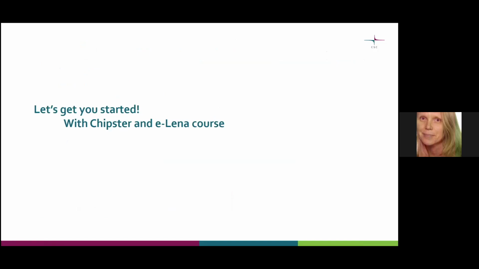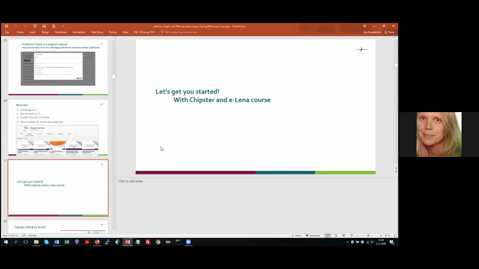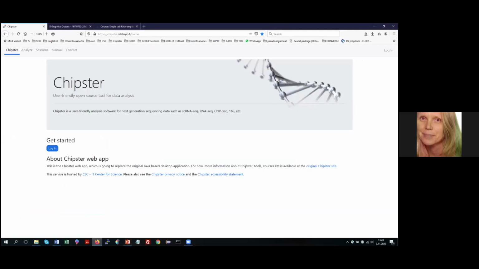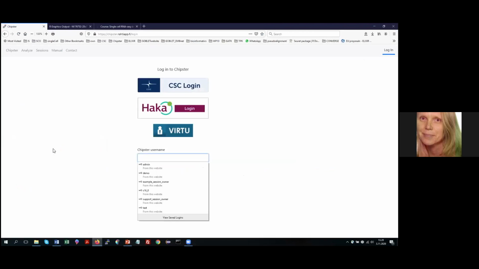So let's go to Chipster itself. So this is what it looks like when you get there. So the first thing you need to do is to log in. Here you have the different options that Maria was mentioning. So you can log in with Haka or Virtu, or you can have a CSC account.